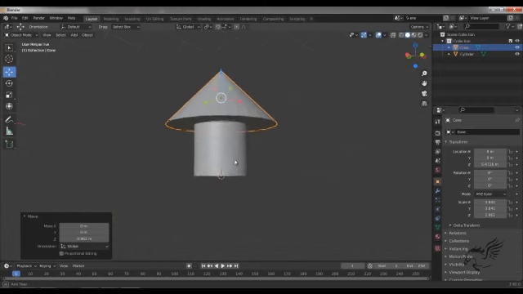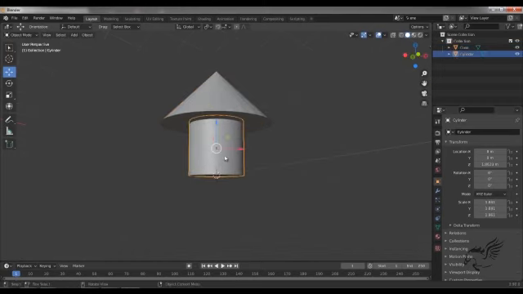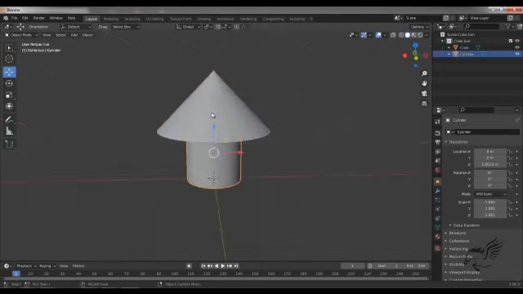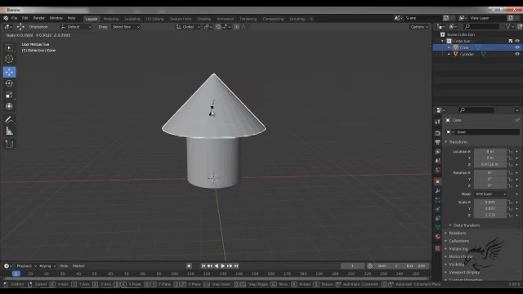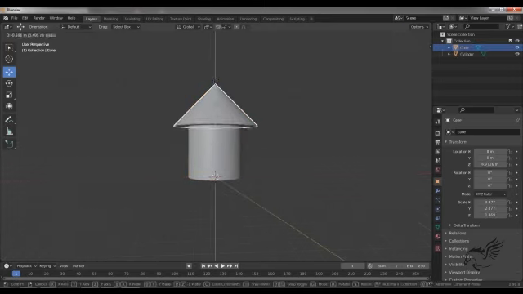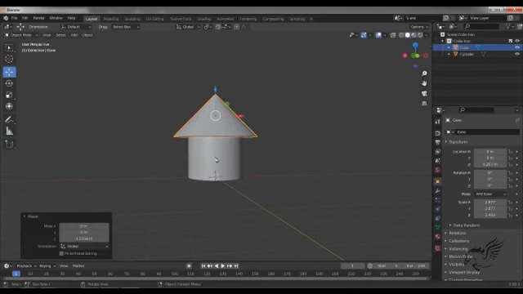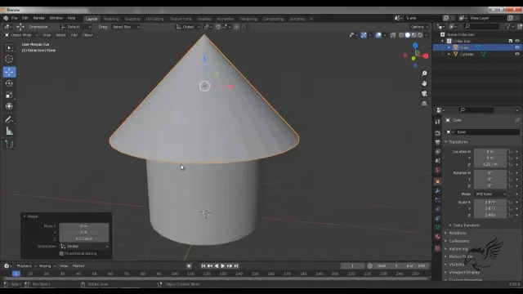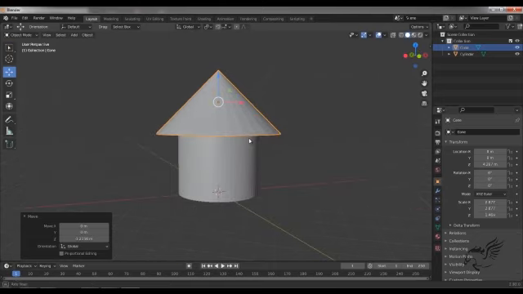Make this base a little wider. Alternatively, let's scale this top one a little in, and then we bring this one in. You lower it, but make sure that you don't overdo it, or just bring it down to that level. So our basic hut is done.